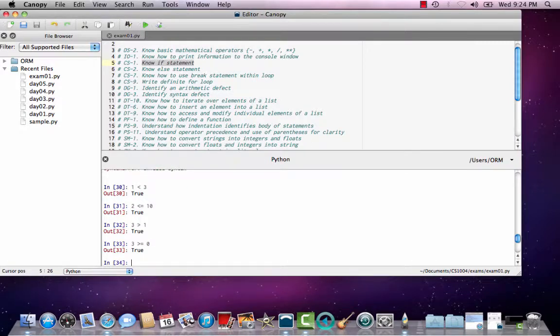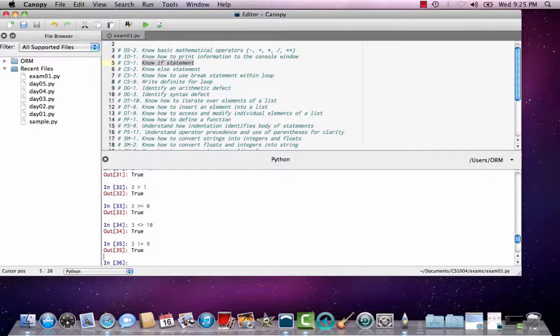You can also do not equal. And there are two different ways of doing not equal in Python. One of the more common ways that you've seen in some early textbooks in mathematics is to do less than greater than. Put those two together, and this says 3 is not equal to 10. That is a true statement. The other syntax comes from C and Java, where you put together an exclamation point in front of the equal sign. And this is called bang equals or not equals. So if I'm reading this left to right, I'm asking for the logical expression, is 3 not equal to 9? And that logical expression is a true statement because 3 is in fact not equal to 9.